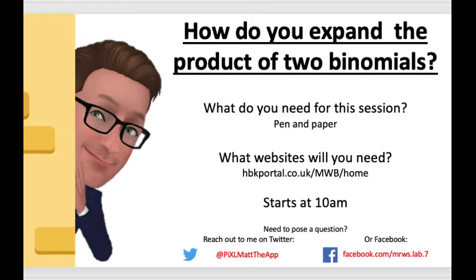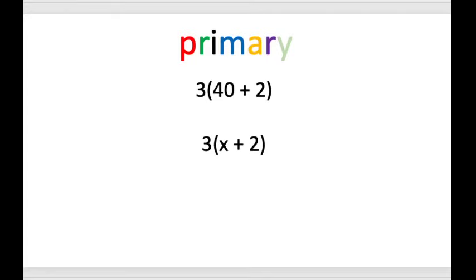So what were we doing yesterday? Well, yesterday I linked the learning that you had done previously in primary school of, say, 3 times 42 to how we might expand brackets. And to quickly recap on that learning, we said that in order to multiply 3 and 42, we might do 3 and 40, 3 and 2, and then add those two numbers together. And that same practice was when we had expanding brackets of algebraic terms. So 3 times x and 3 times 2 gave us 3x and 6.